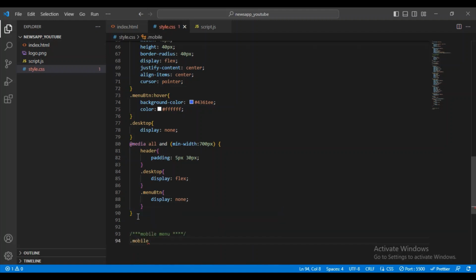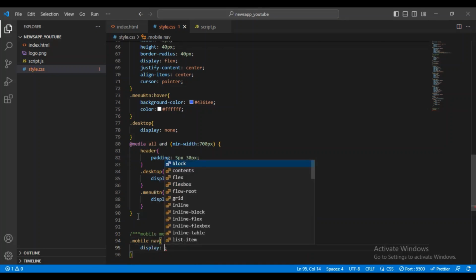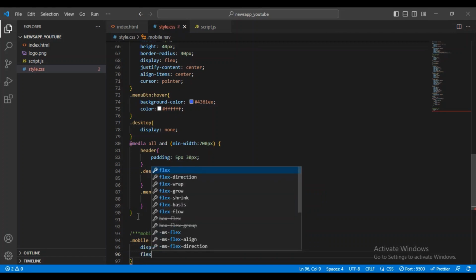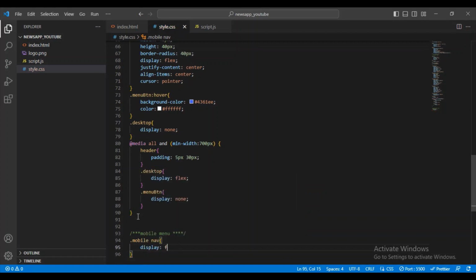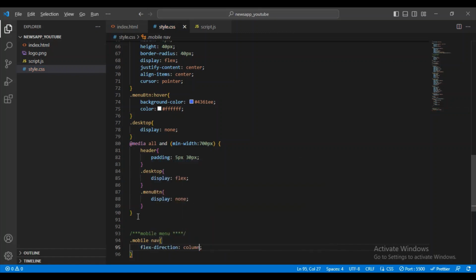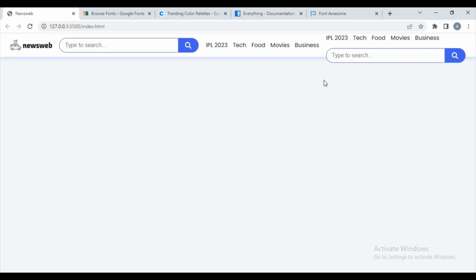Here I will give the mobile nav bar, and after that here I will give the display flex direction, or I will directly change this flex direction will be column. Okay, it will not be happening.